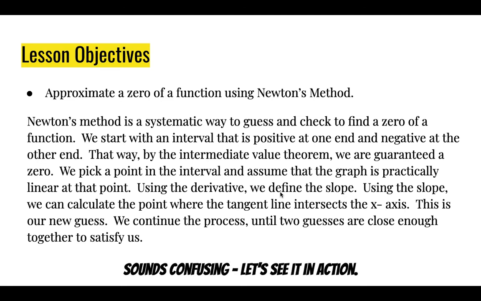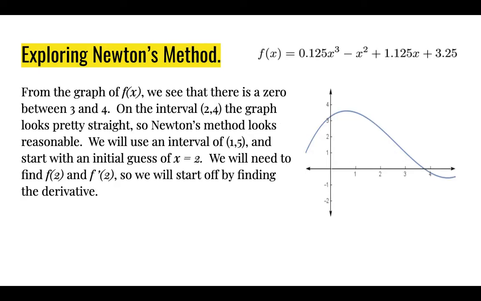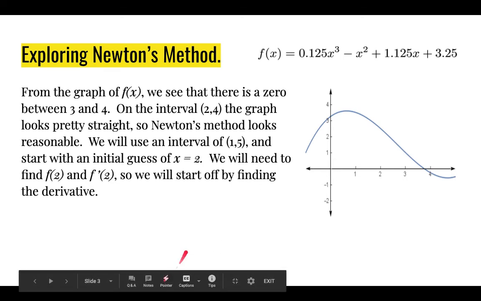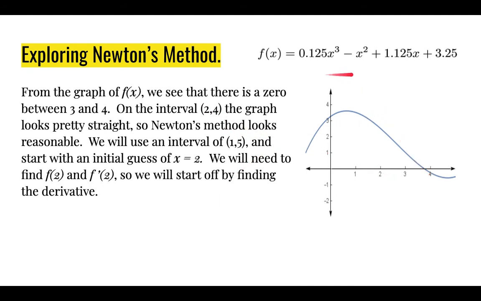It makes a little bit more sense when we actually do one of those. So let's look at this. This is based on the idea that we want to find the zero of this function, and when you're looking around here, this looks pretty much like a straight line. Well, all lines are straight, right? This looks pretty straight. So that idea of approximating it with a line is not that crazy.